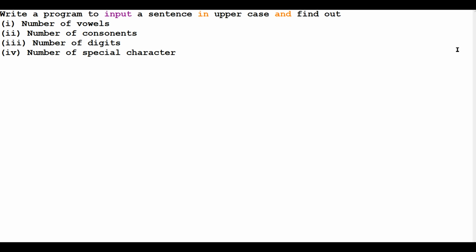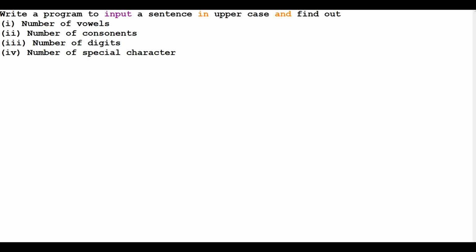Within that, we can give another condition, an if within an if. If it is an alphabet, then again we will check. First we will finalize the algorithm, so you should write the algorithm. First we will check whether the character is an alphabet or not.